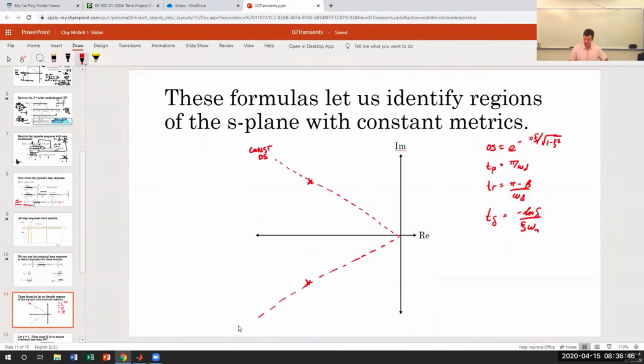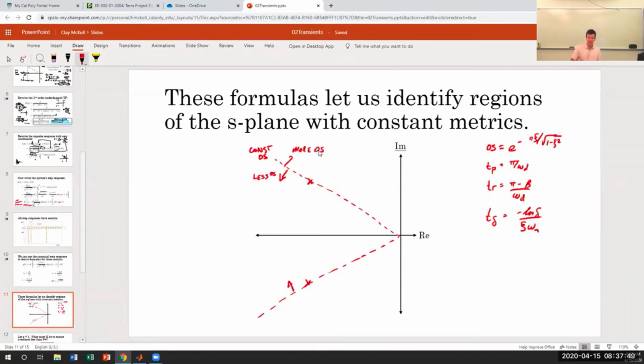The follow-up question is, if I move inside of this cone, does the overshoot get bigger or smaller? So if I go inside, then that means that the new beta angle will be smaller. That means that the new zeta will be larger. And according to the little diagram I just had, overshoot should get smaller. So this is less overshoot. And this is more overshoot.